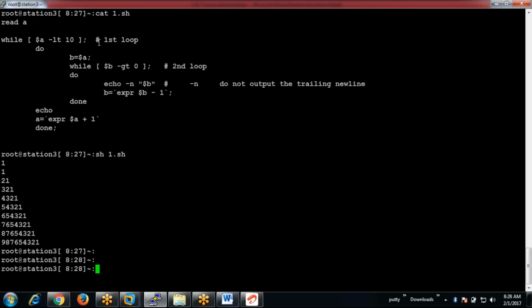When you are practicing, try to understand the query and type it on your own. Please don't copy and paste and run it. If you do that, you will get an output, but you will not be able to understand how the loop is running, and where the value is getting into which part.